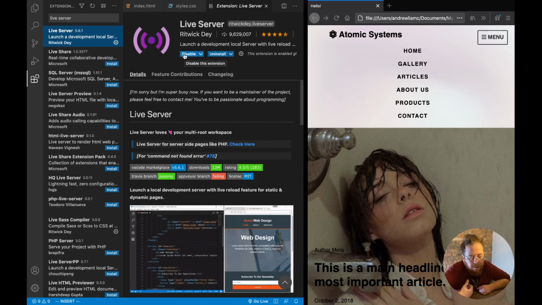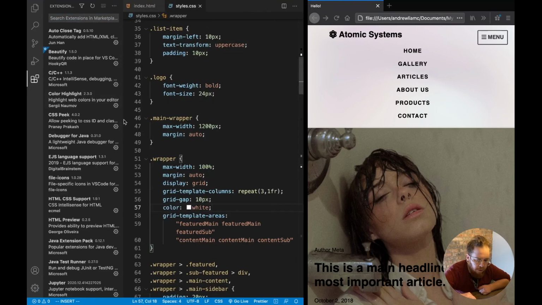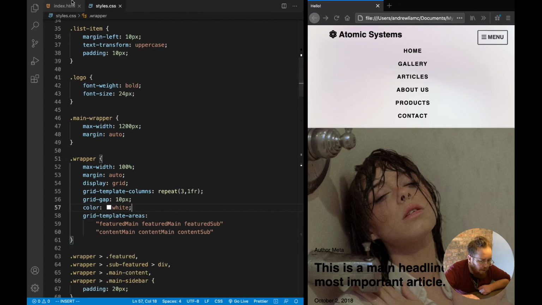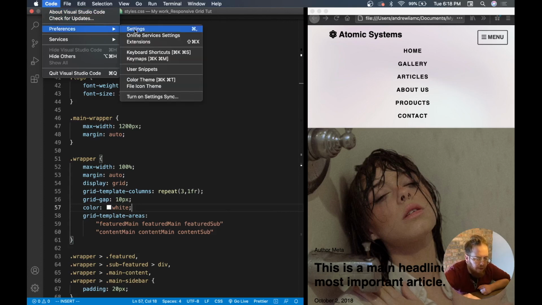Once you have installed and enabled the extension, you can go ahead and close it out unless you want to read about it. And then close that out. And we're going to travel up to the code menu up at the top. We're going to do this because we want our documents to autosave for us so that we don't have to continue to press Control S or Command S depending on which system you're on, or continuously save the document. So we're going to travel to Preferences and then go over to Settings.